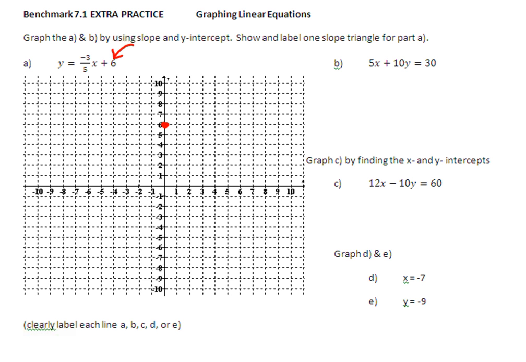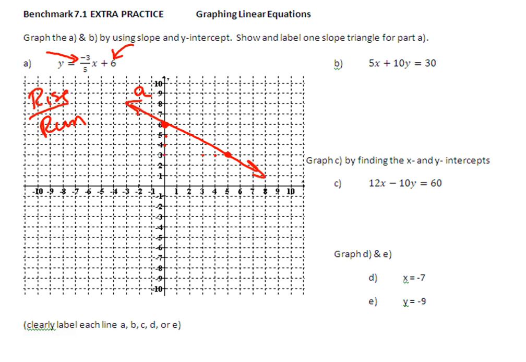So we're going to rise -3 from that point, 1, 2, 3, and run 5 positive. Okay, now we're always going to put that negative on top, so we're either going to go up or down first, and then we're always going to go right second. It makes life a lot easier for these types of problems. That is line A.